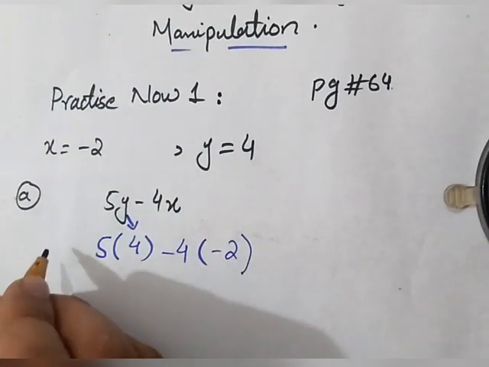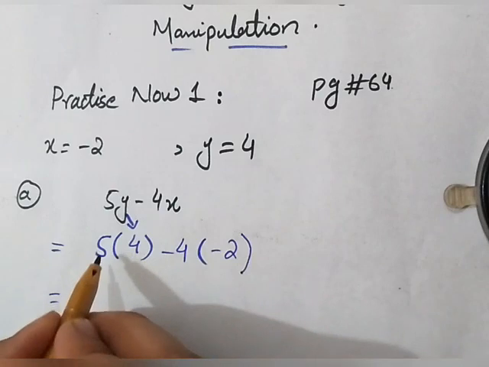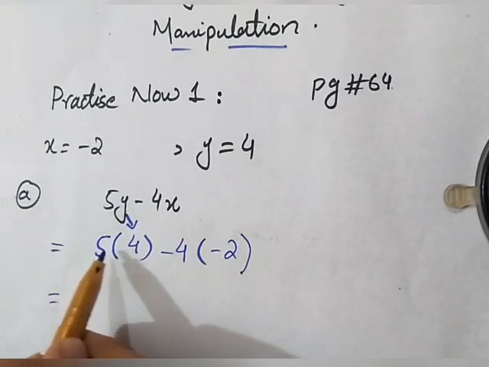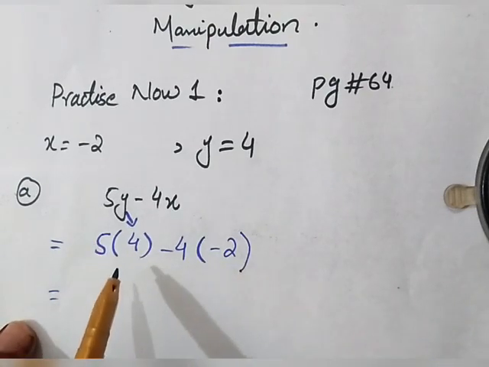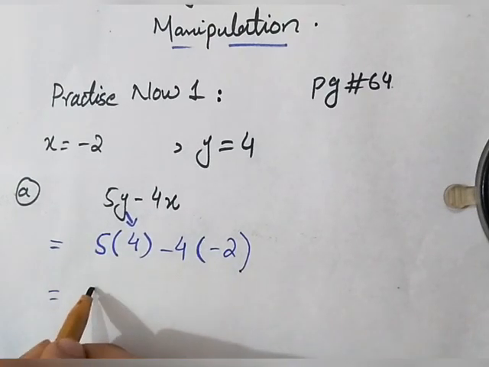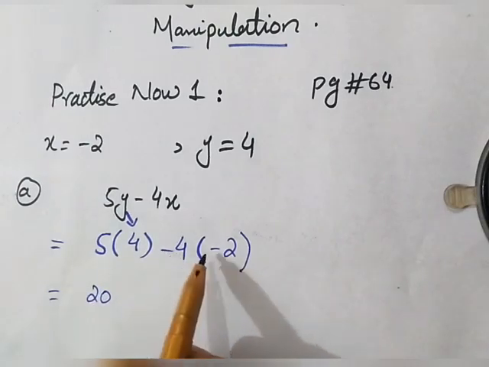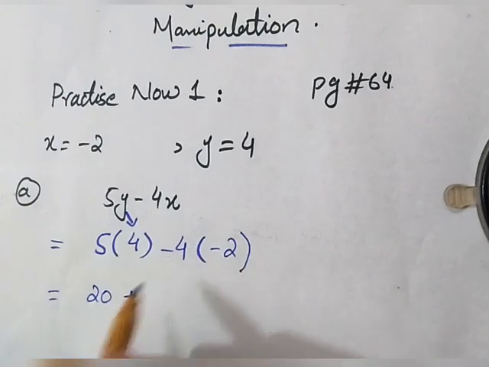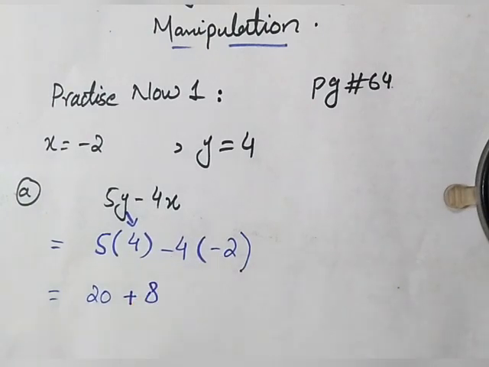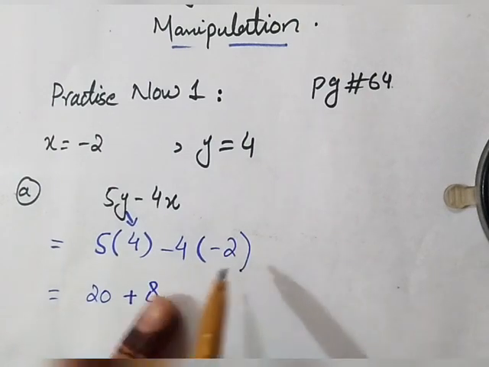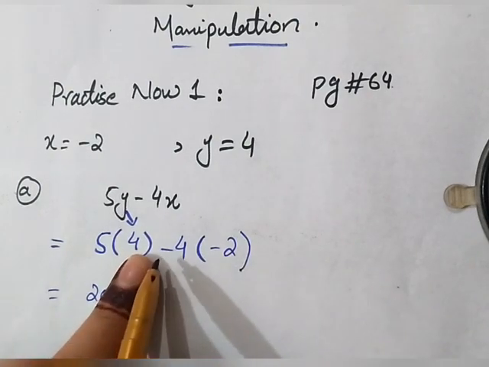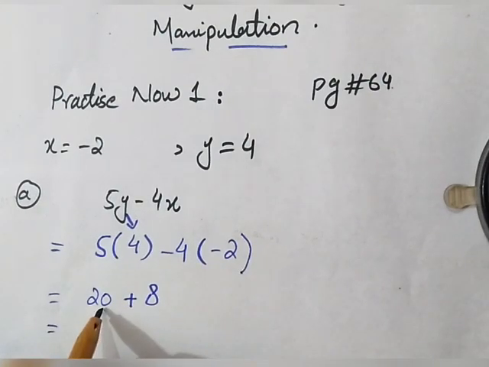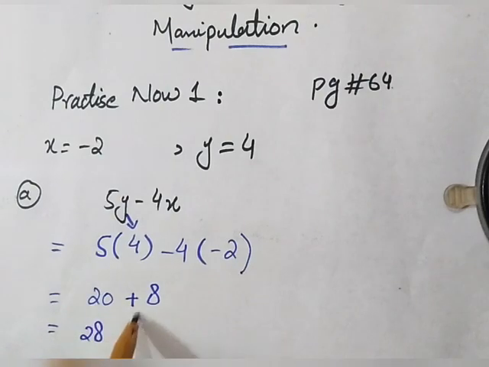Now in the next step we do the simplification. When there is no sign between two numbers, that means the two numbers are going to be multiplied, because 4 is placed in the bracket. So 4 5s are 20. Then these two terms are also going to be multiplied: minus minus plus, and 2 4s are 8. Then minus 4 is multiplied with minus 2, and minus minus plus, 2 4s are 8. Now in the next step we add 20 plus 8, so it becomes 28.